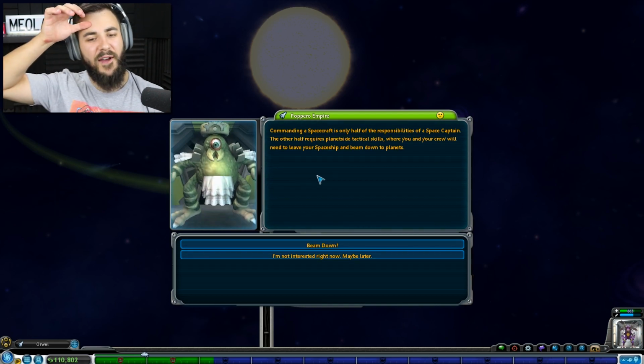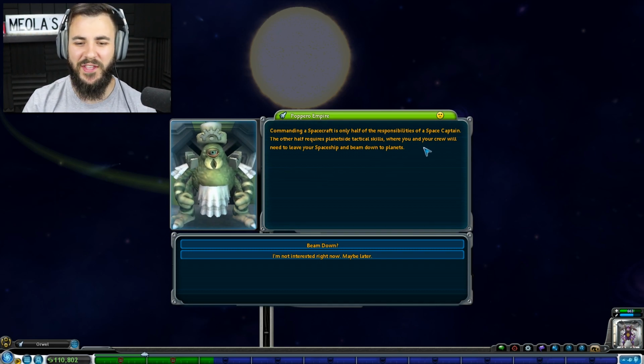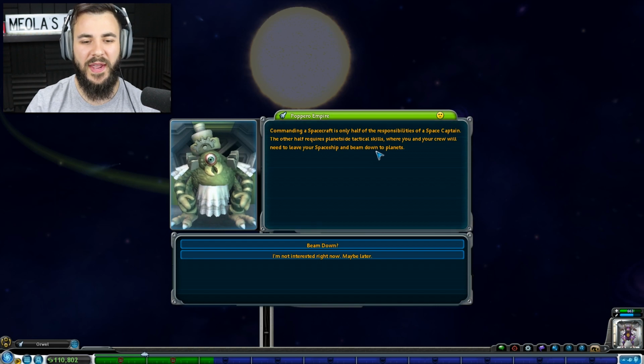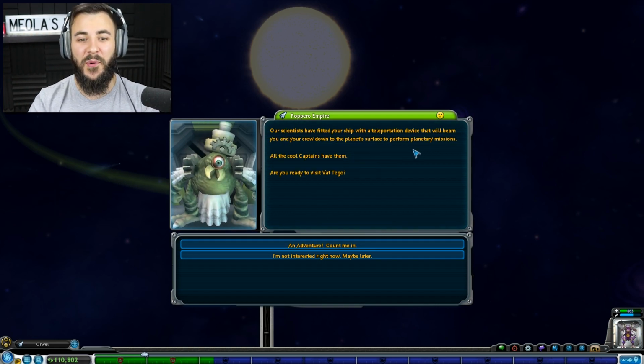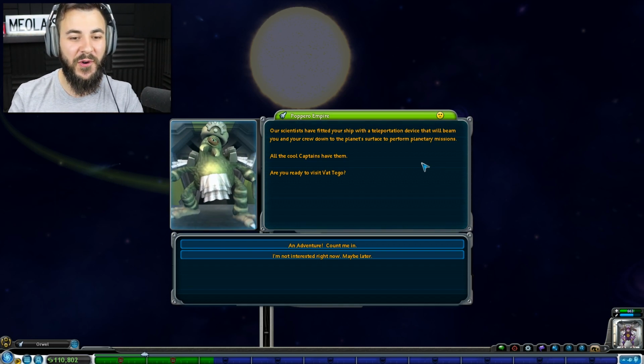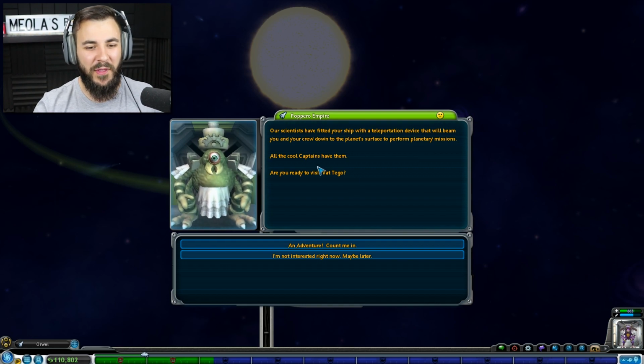Commanding a spacecraft is only half the responsibilities of a space captain. The other half requires planet-side tactical skills, where you and your crew will need to leave your spaceship and beam down to planets. What? Our scientists have fitted your ship with a teleportation device that will beam you and your crew down to the planet's surface to perform planetary missions. All the cool captains have them.